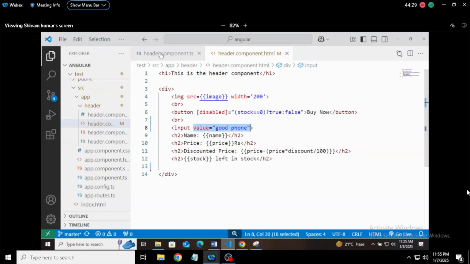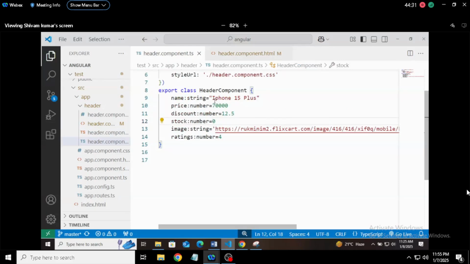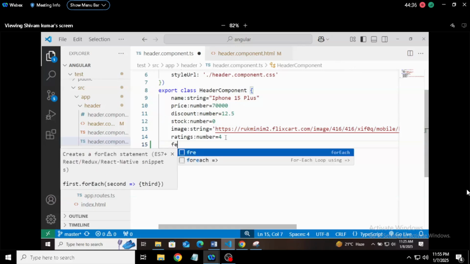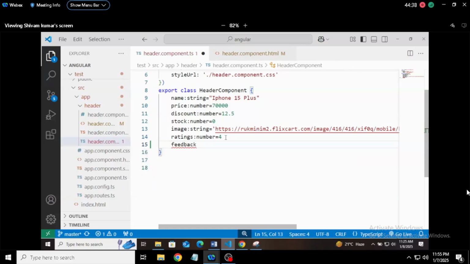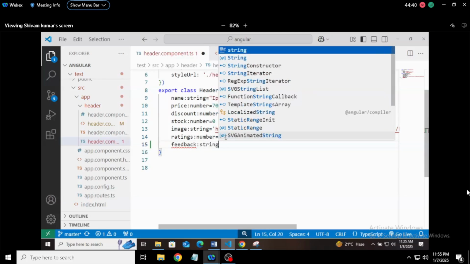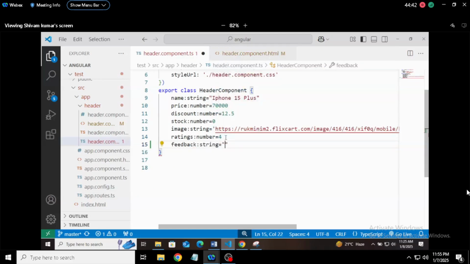In the header component class, I will generate one more thing as feedback, right? I will say feedback. Feedback will be a string, and by default I am giving it the value good phone.